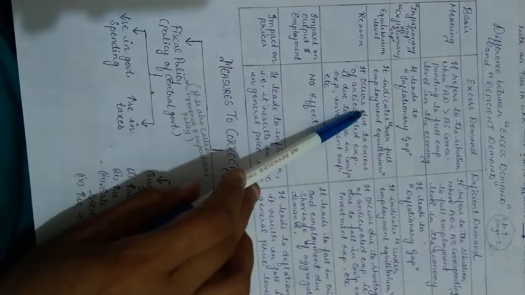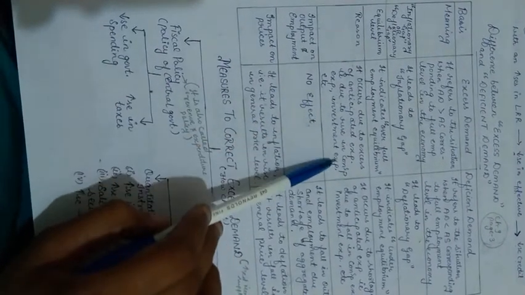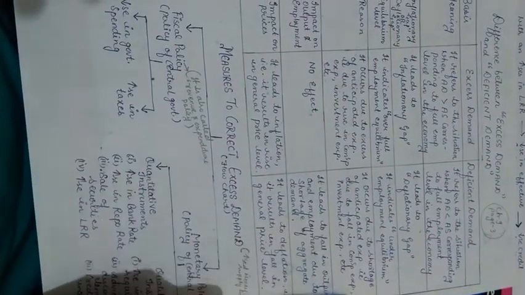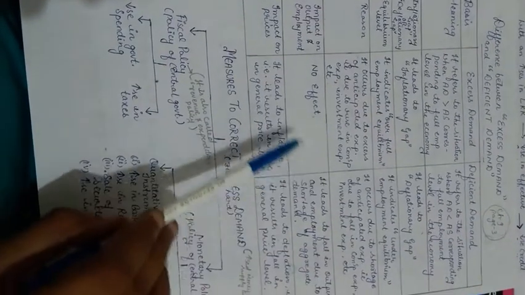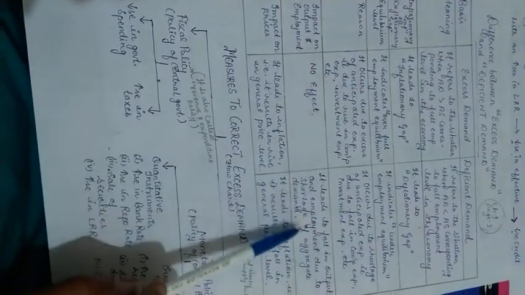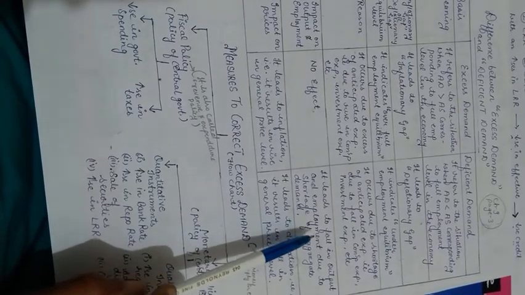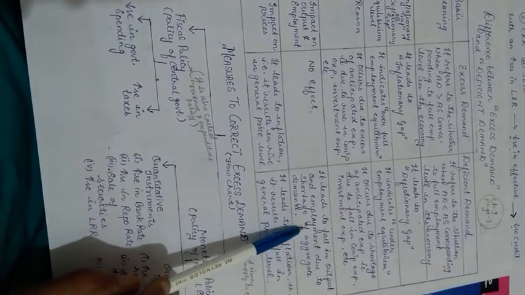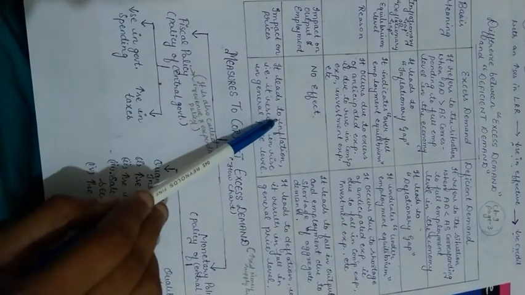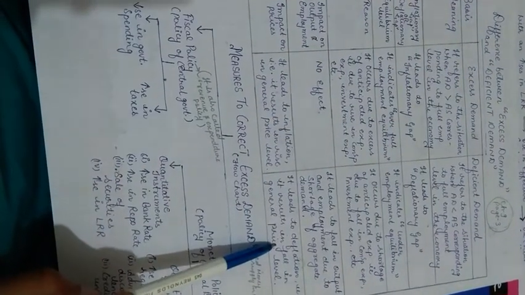It leads to, because of rise in consumption and investment expenditure and etc. It is because of fall in consumption and investment etc. And then it does not have any effect on output and employment. It has effect like it leads to fall in output, then fall in employment level, and shortage of demand is also there. Impact on prices, it leads to increase in prices, that is inflation. It leads to decrease in prices, that is deflation.